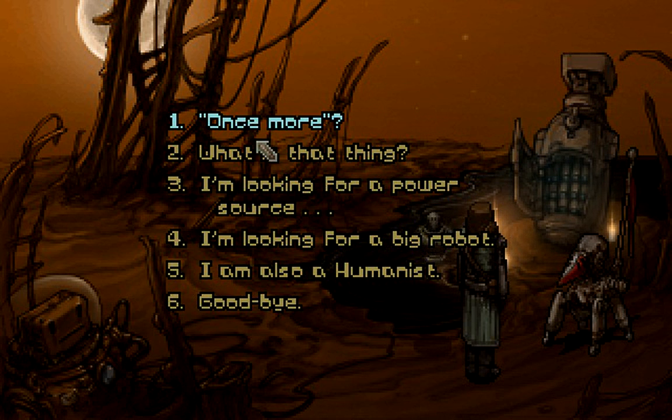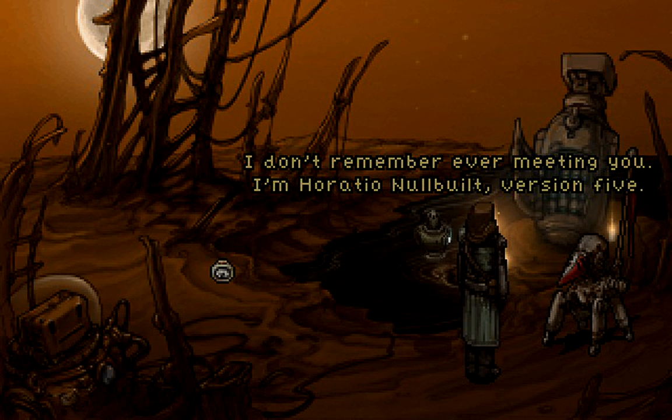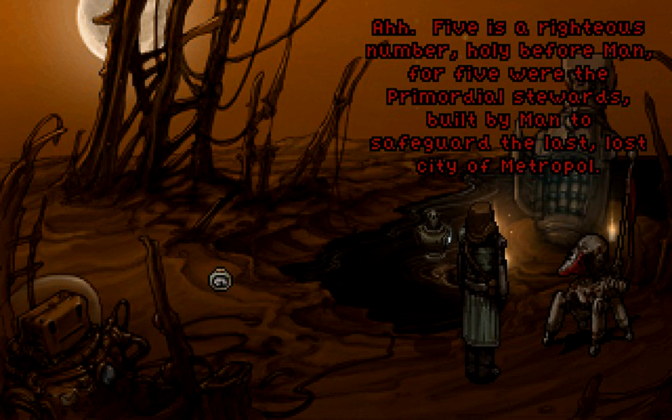Yeah, we've been here before. What do you mean, once more? I don't remember ever meeting you. I'm Horatio Nullbuilt, version 5. 5 is a righteous number, holy before man, for 5 were the primordial stewards, built by man to safeguard the last lost city of Metropole.